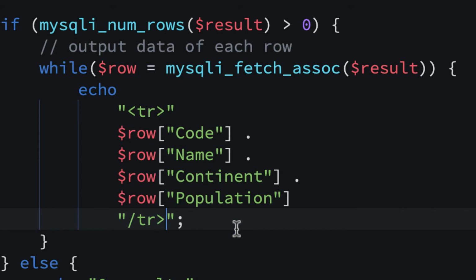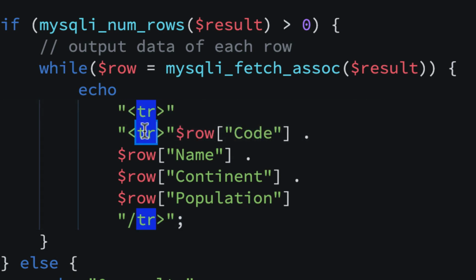But if you remember from our video that we just watched, we're going to have a cell tag. So we're going to have 4 cells here, so we're going to put TD tags. I'll copy this because I already have this in here, and I'm going to make this a TD. And then at the end, I'm going to have a closing TD. So after this dot here, it's going to be connected. So I am going to put this here, and then I am going to put another dot at the end so it keeps connecting. So I do have to concatenate this with that.